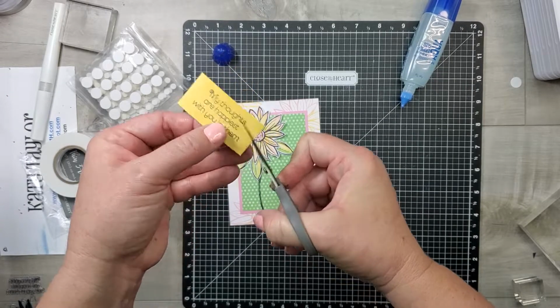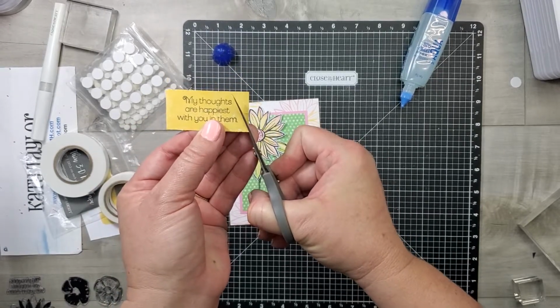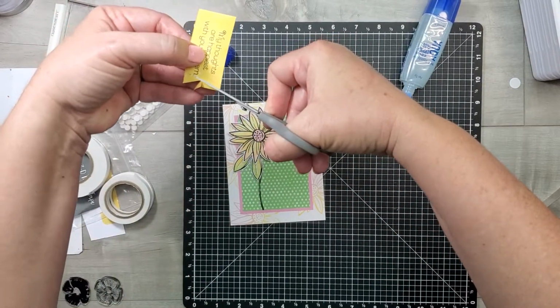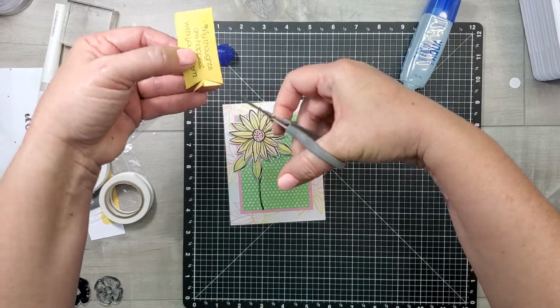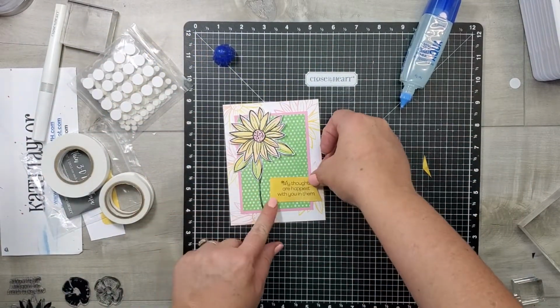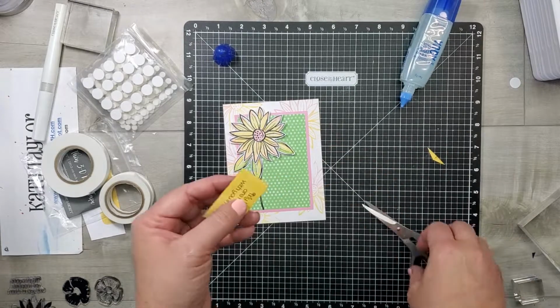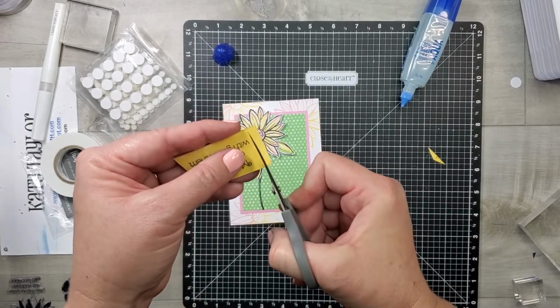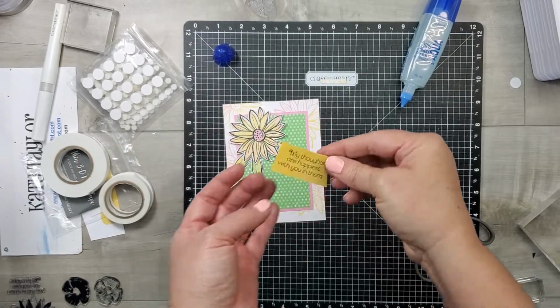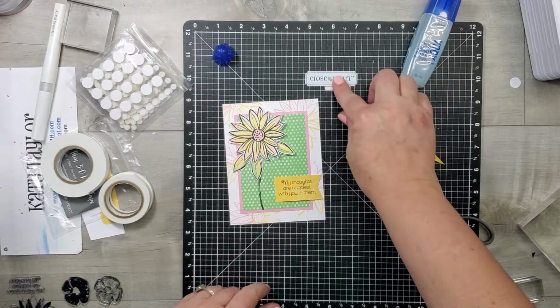Okay, so I'm going to dovetail this side. I just cut up the center and then cut from the bottom corners up to that cut line. And then I am going to pretend that I can cut a straight line with scissors and trim off that excess.